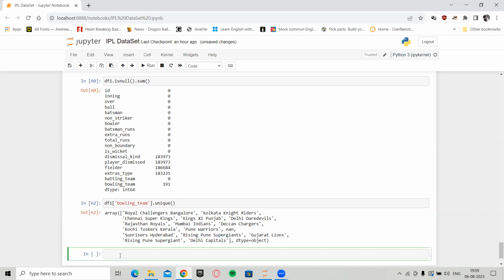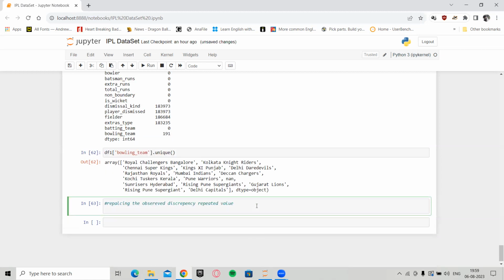Okay, let's add a heading, say replacing the replicate.